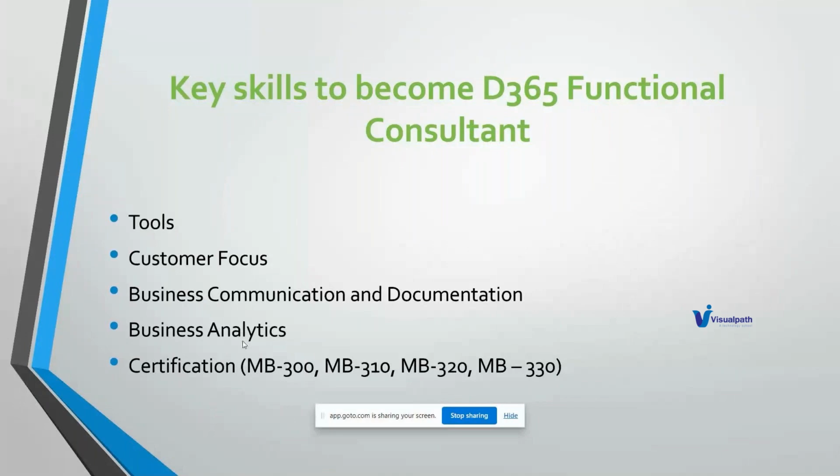MB 300 is for finance, and 320, 330 are for the supply chain related ones. But if you want to become finance certified, I think Microsoft is going to retire this certification earlier, in the month of February, I'm not sure of the date. Earlier we used to write MB 300, later MB 310, but now MB 300 is going to retire this month only, in February. So if you want to become a certified finance consultant, you can directly write MB 300. This is the last option.